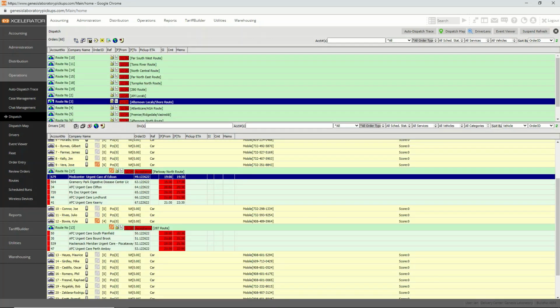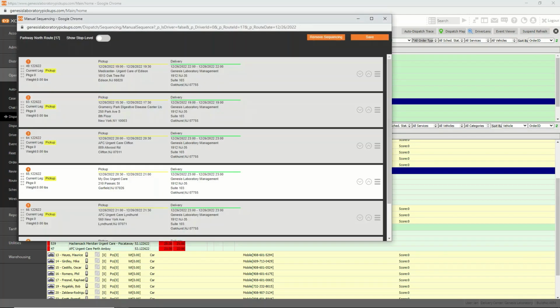And once it's dragged in there, you hit this orange key, and this is where we sequence the orders. The drivers have to go in the order that we sequence them. It's not like the old app. They can't jump around. They have to do it the way we set it up. And they also have to have location enabled on their phones, and they have to get a picture. If they don't upload a picture, they can't move on to the next job. And they can't log in without enabling location.